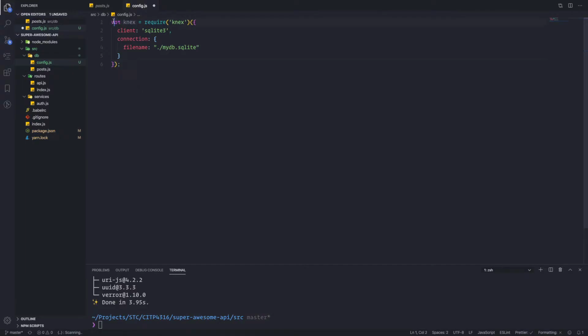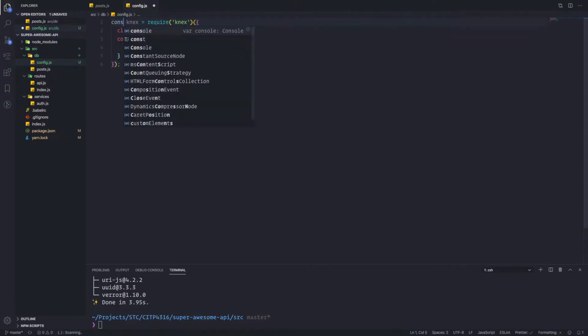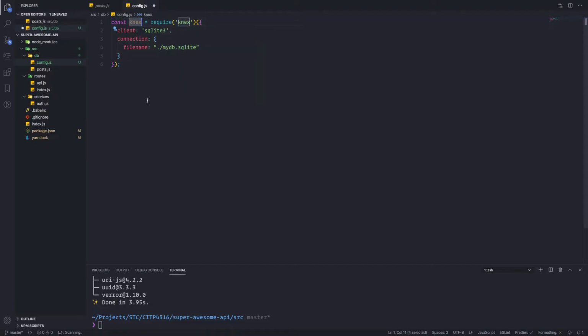The difference is I will change the variable to const. I like to work with const. And instead of knex, I like to call it database. So my database will require knex and use the client SQLite 3. And my database is going to be called in the root directory. This means it's going to be saved in the root directory.